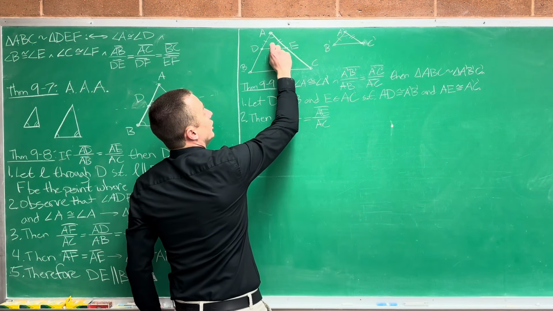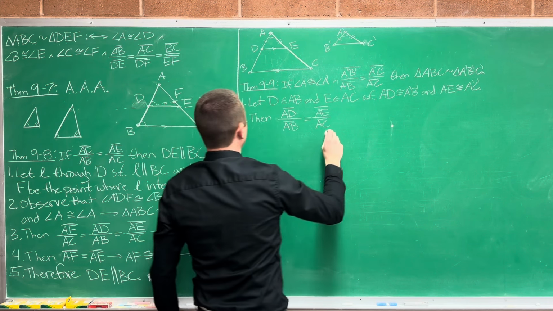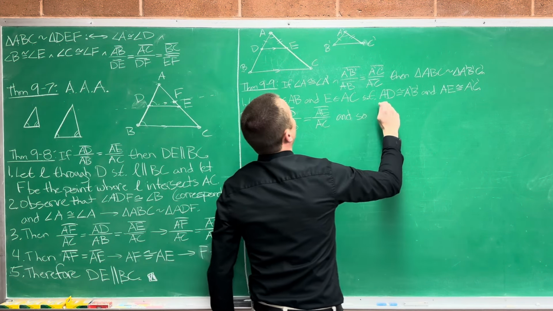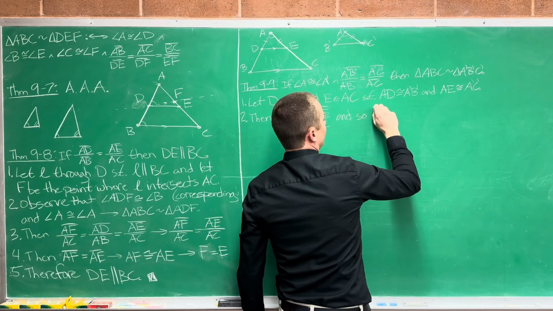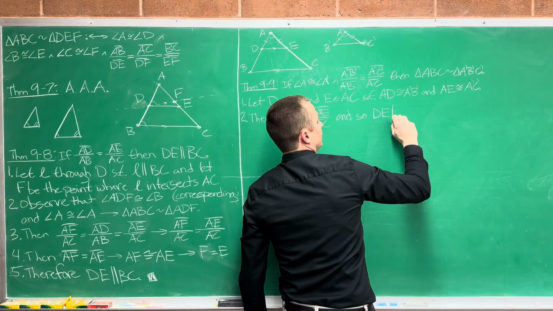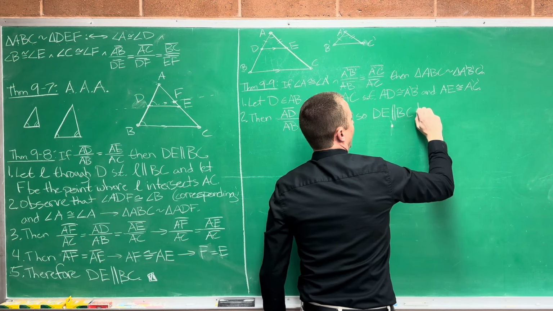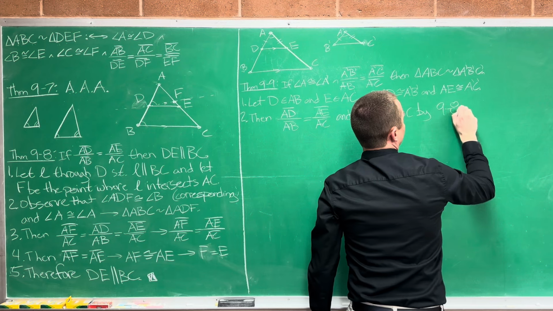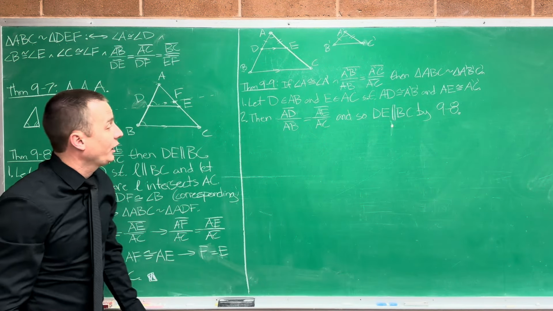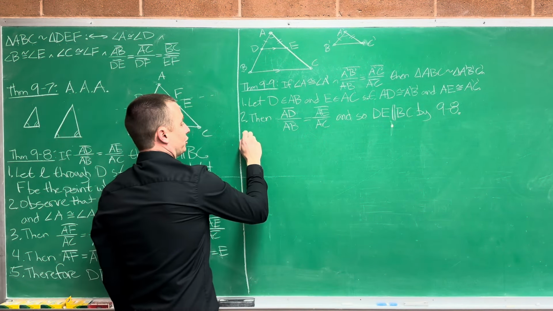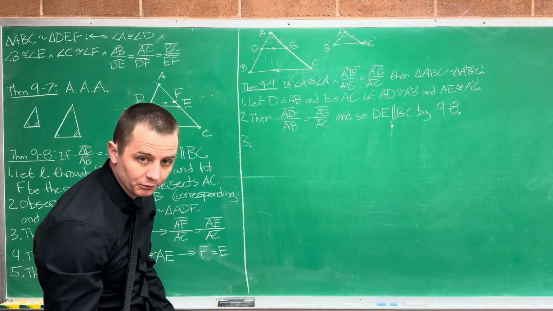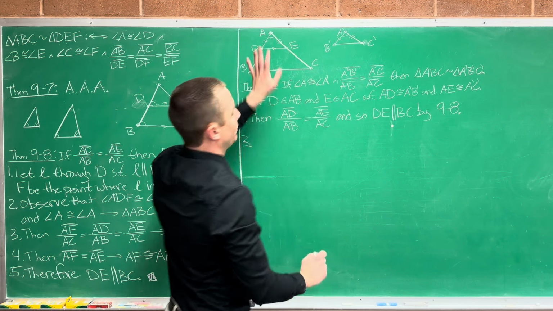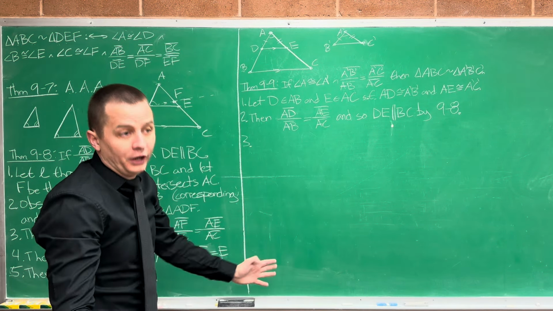Okay. So now I know that this side is congruent to this side. So that is equal to that. And so DE is parallel to what? BC. You with me? Yep. Okay, so now I've got that. So now let's argue for our similarity. What do I need for similarity to say that the big triangle is similar to the small triangle? Two angles. Or three, but just two angles.